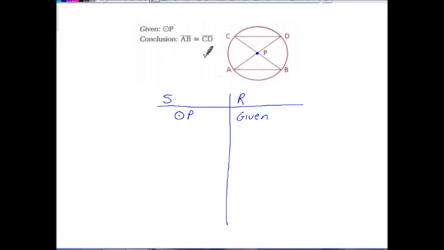Keeping the end in mind, to prove triangles congruent, we have to either have three congruent sides, two congruent sides and an included angle, or two congruent angles and an included side. So we need three separate pieces of congruency. I'm going to start off by naming some radii and matching up my sides. There are other ways we can do this, but I'm going to say PC is congruent to PA because all radii are congruent. Put in my tick marks here. I'm then going to say that PB is congruent to PD. Again, all radii are congruent.